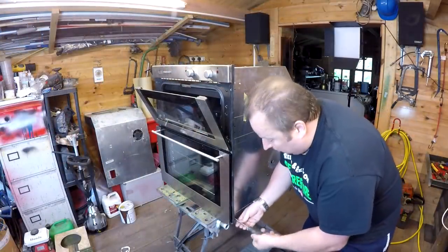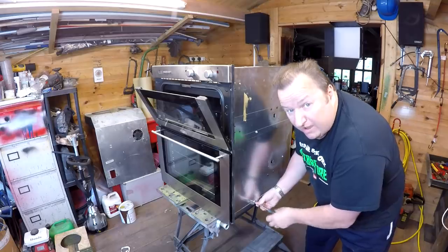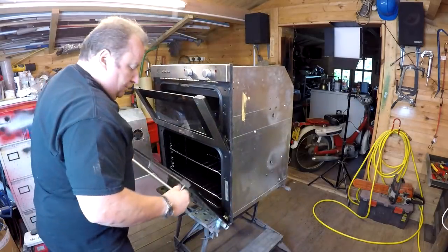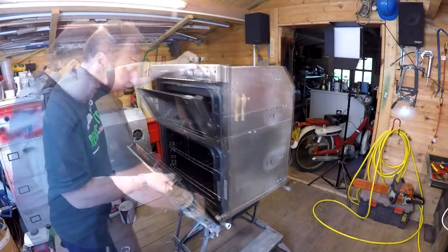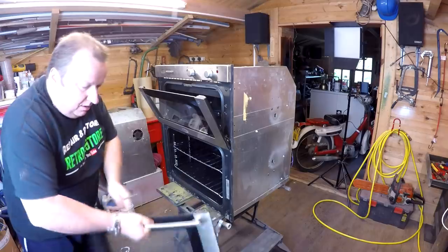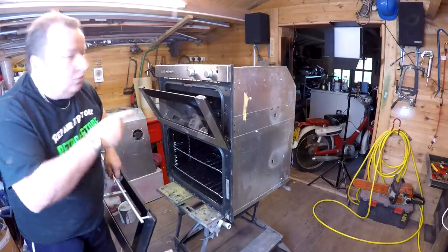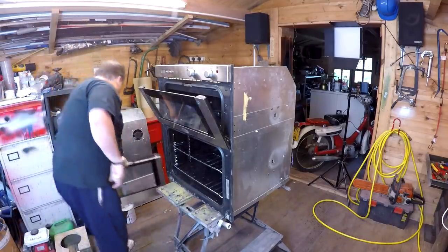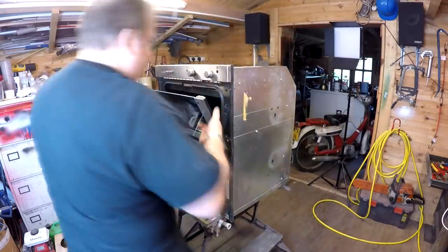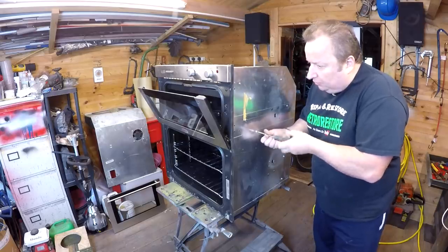I'll get in there eventually - I've got no diagrams, you just have to take it apart and hopefully remember where the wires go. I've been marking them as I've been going. The door comes forward... that's it, the whole door comes out as one bit. I'm hoping I can utilize some of this glass, maybe in the doors of the filing cabinet, but we'll see. This one here should be pretty similar - I think it's this screw holding it - and I can pull that top door off. There we go.